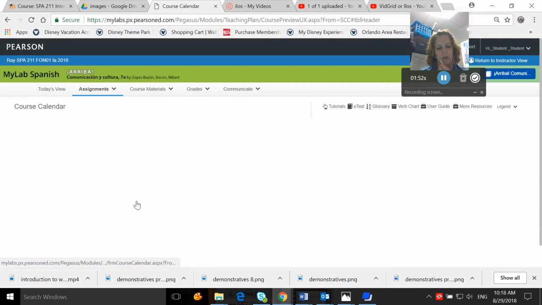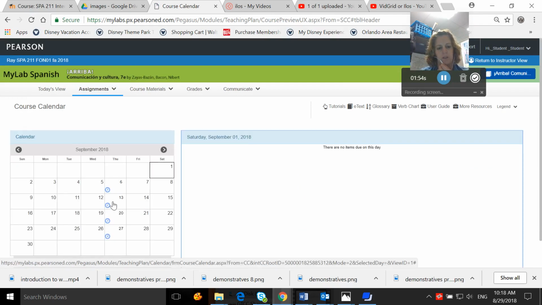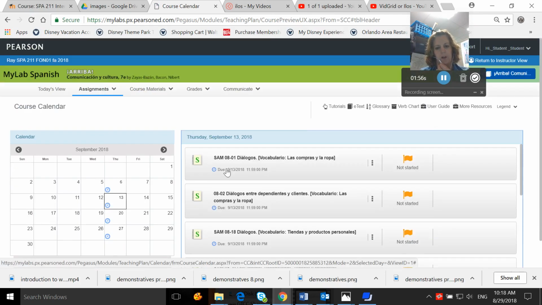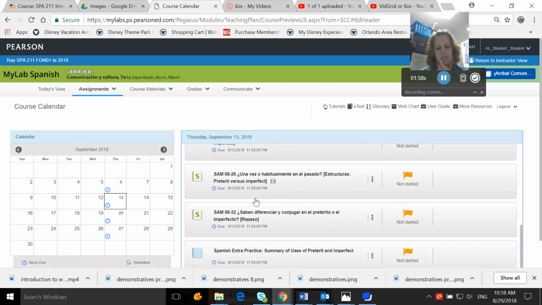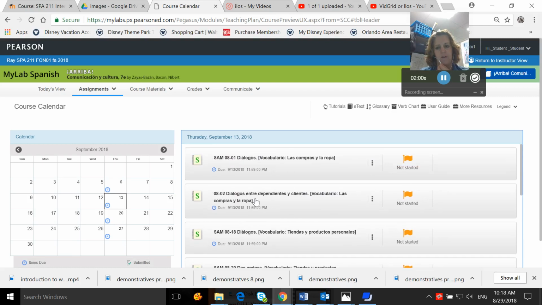And then you're going to want to click on the date the assignments are due, which is the 13th. And they're going to pop up here, and just click on each assignment and complete it, and then hit finish and submit, and it'll come to me for grading. You can do it as many times as you would like before the due date, but if you're doing it more than 3 times, I would suggest reaching out to me.